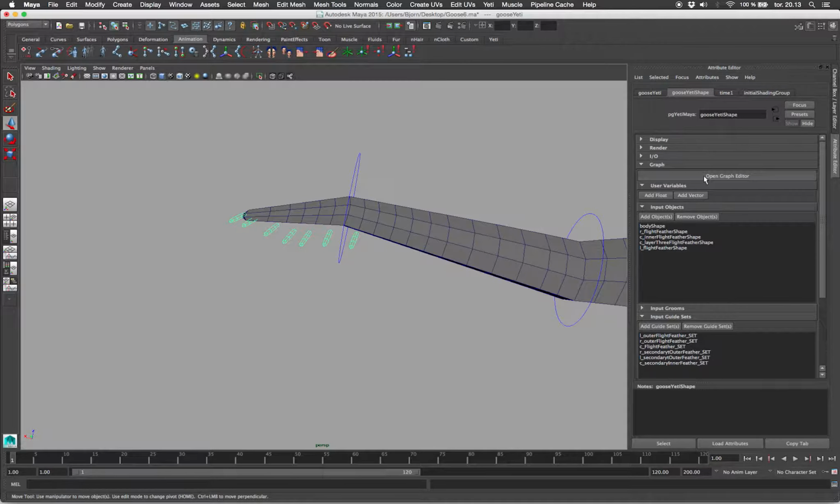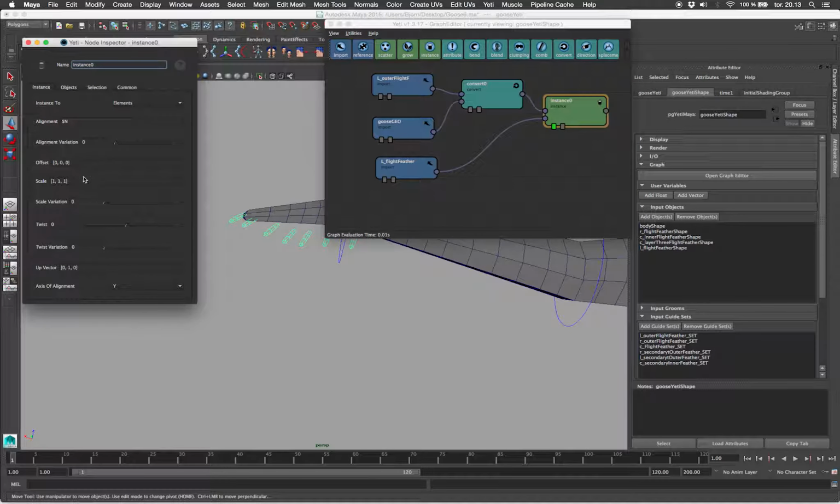Back under the Main tab of the instance node, there's a Scale attribute as well. Since we carefully laid out our guide curves with a specific length, we'd like our feathers to attain that value. What we have here is the x, y and z coordinates. I'm going to multiply the y coordinates of the feather with the length attribute, so 1 times $length. And I'll type in a number that pleases me in the other two variables.